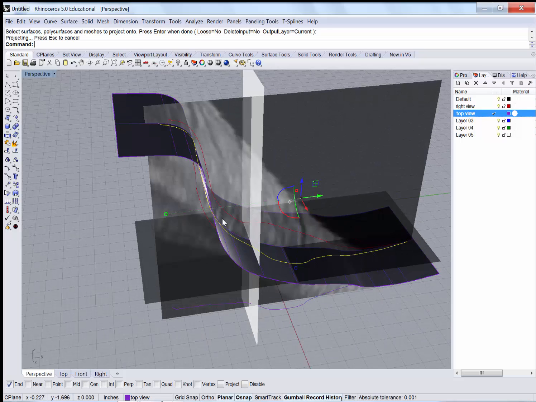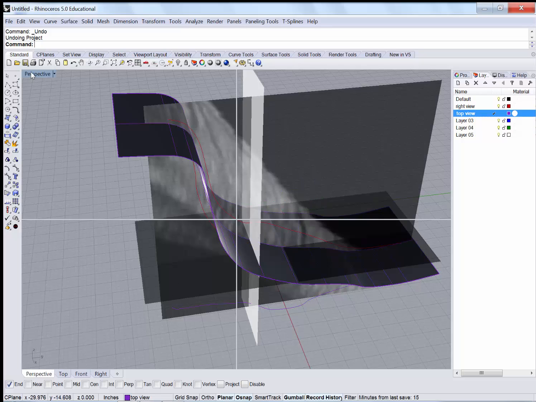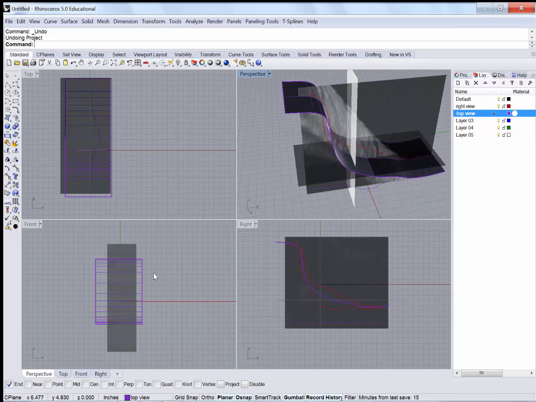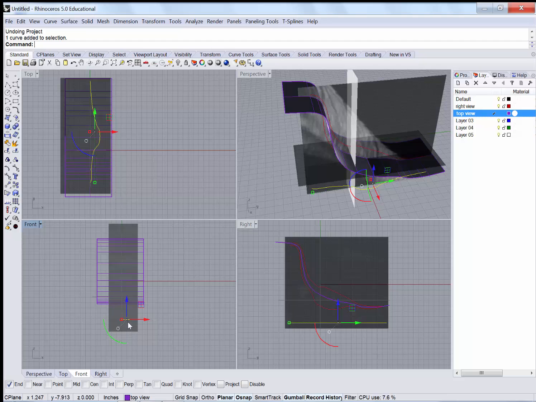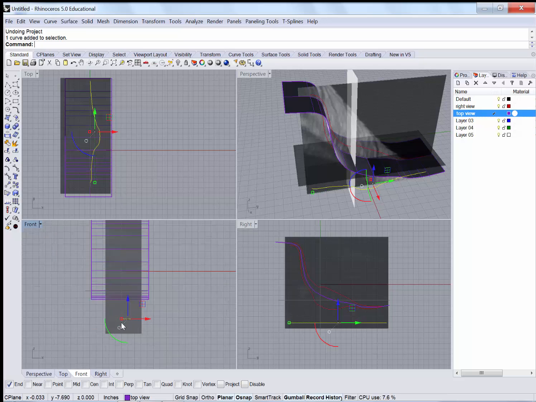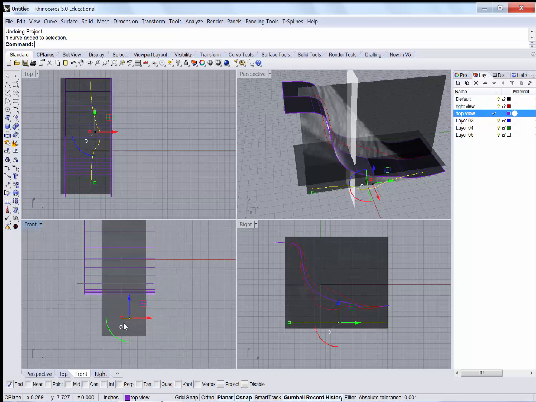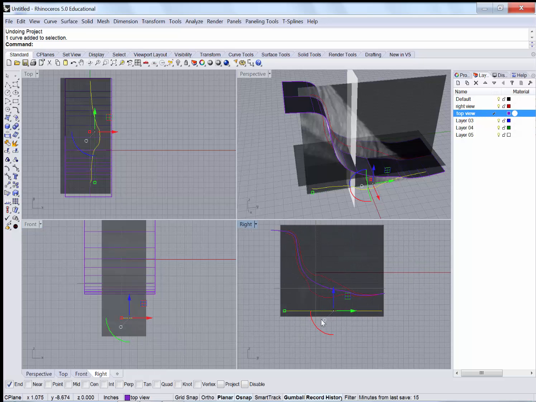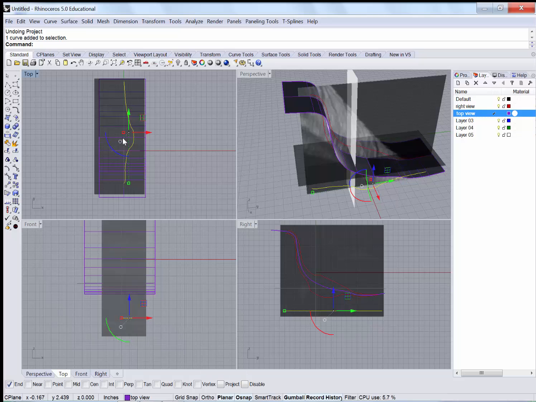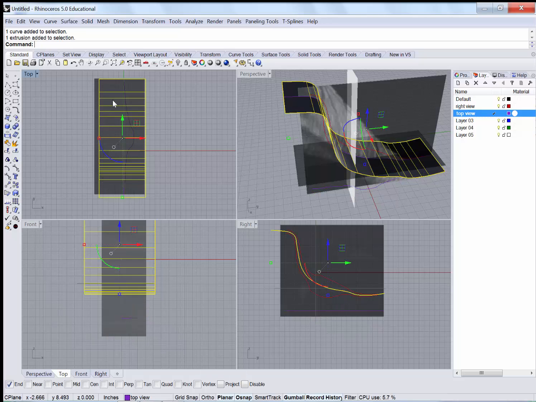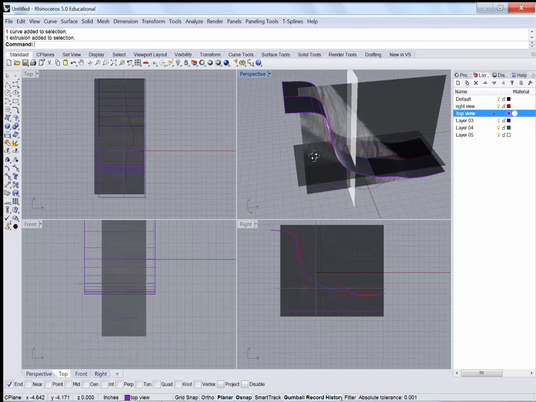Formerly, what you had to do, and what I still like doing out of habit, is I need to shoot this curve through something. It needs to interact with an entire plane. So if I project in the front view, there's nothing for it to project. Imagine it's going to move straight down the y-axis. It doesn't touch anything. If it goes down the x-axis, it doesn't touch anything. But if we use the top view and we project that curve onto that plane, it has to project along the z-axis, and so it will come in contact with the surface that I made.